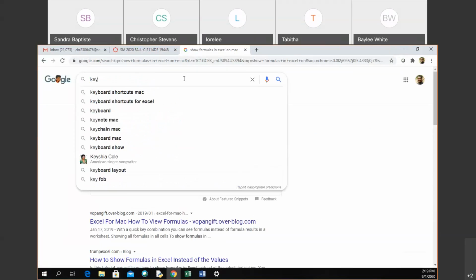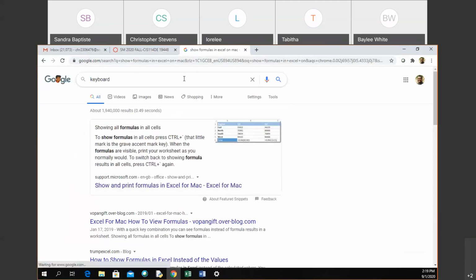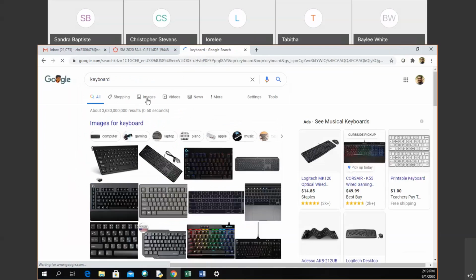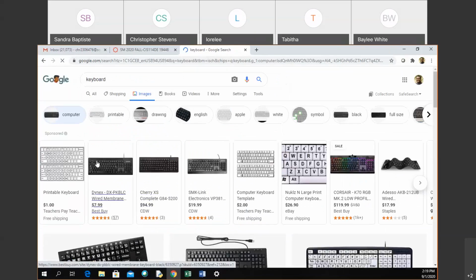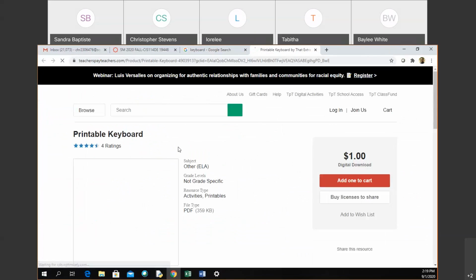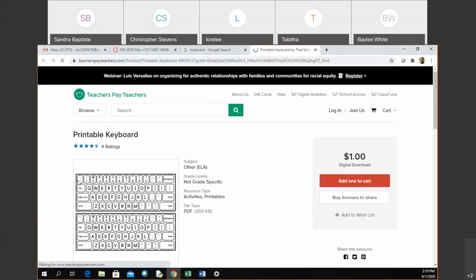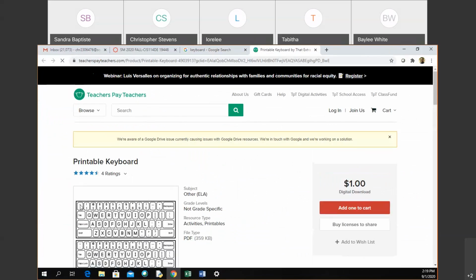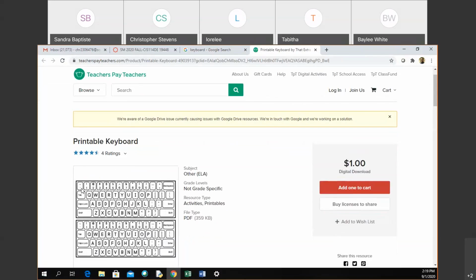What was this? Keyboard. So for an image of the keyboard, I can get a big one. Here we go. All right, so this guy right here, this is the button that you should be pressing. So you should hold down Control, and then hit this button, the one that's right next to the one. So Sandra, that's what you need to do. Control and then the button right next to the one. Hope you can see what that looks like. You're pressing both of those buttons together, Control and that one.